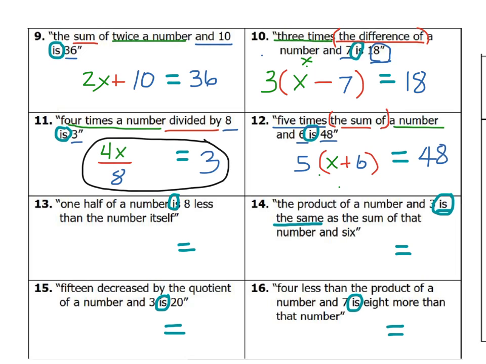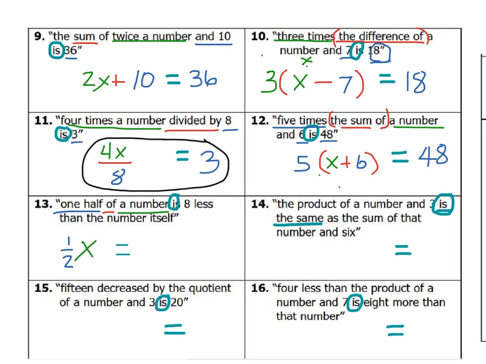In 13, I'm actually going to erase my equal sign because I think I'm going to need to move it over to here. Okay. All right. So in 13, I see 1/2 of means multiply that 1/2 by a number. Well, when I have a variable and a number, I don't have to put any symbol to represent multiplication. It just is sort of there. 1/2 of a number is, so my equal sign goes after that.